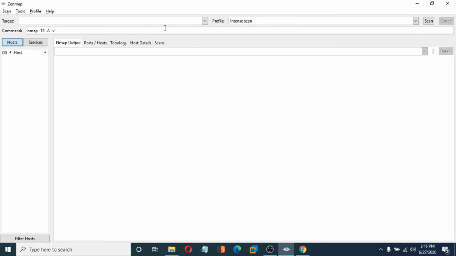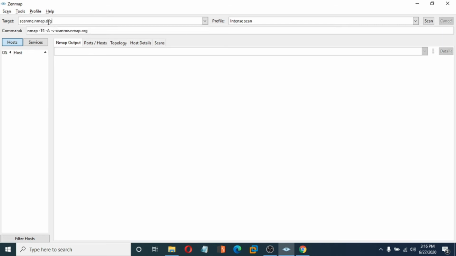So now we want to scan a target, and we are going to use a target we have permission to do. Remember, like I keep saying, you should always make sure you have permission to scan any targets. If you don't have permission, it's wrong. Okay, so we are going to scan. So we are going to use this target, scanme.nmap.org. You should always get permission.